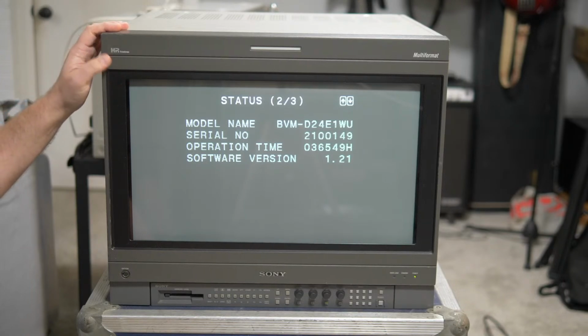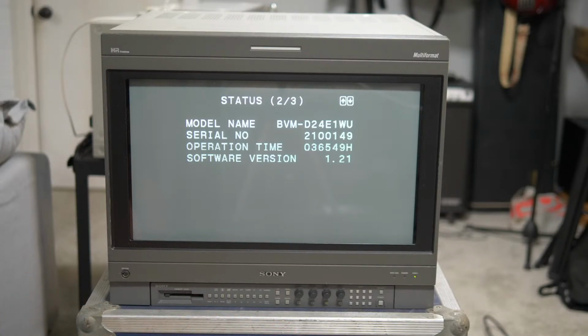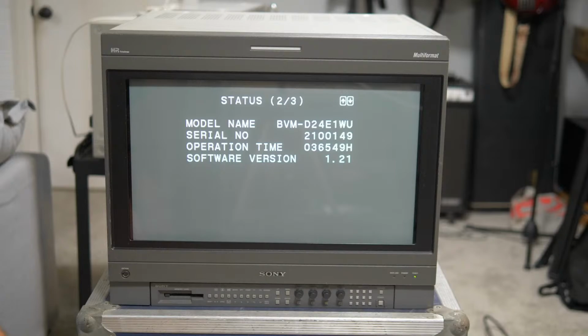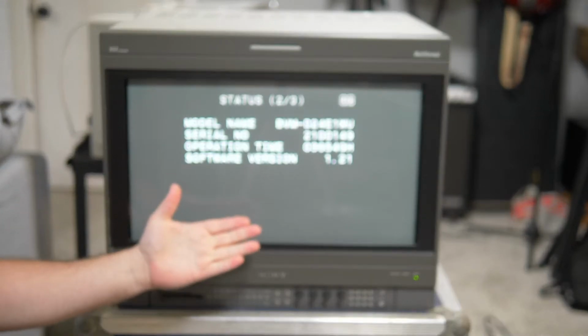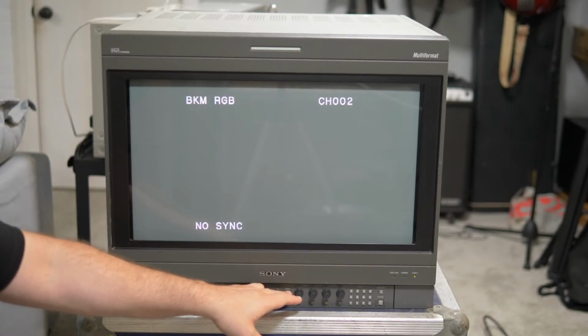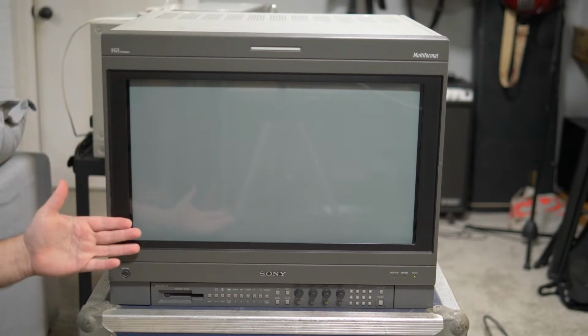However, I really stopped caring about hours to a point because I have a monitor with 100,000 hours on it that came from Pat, the BVM tech, who said it was definitely the original tube and it looks brand new. So what probably happened was they had it powered on, not just standby, the whole time, but didn't have anything sent to it. So like right now, the beam of the tube is drawing this image. If I left this on for days, it could burn in and it would be using the tube the whole time. But when it's off, the tube's not firing. There's nothing being drawn on the screen.